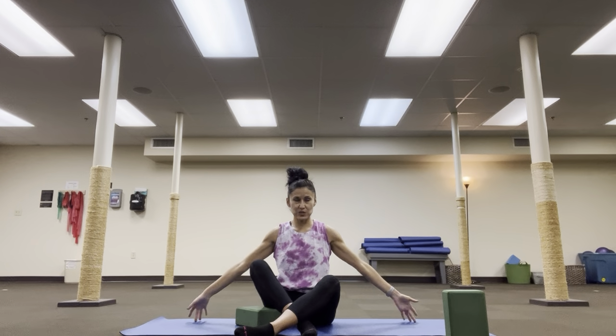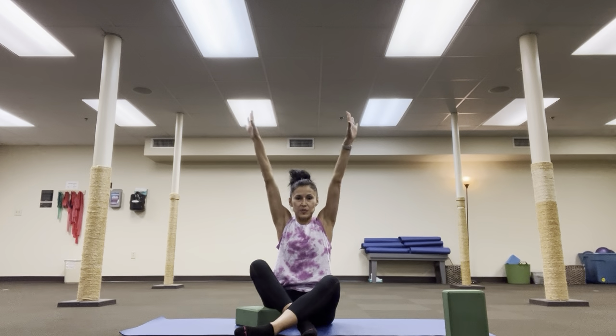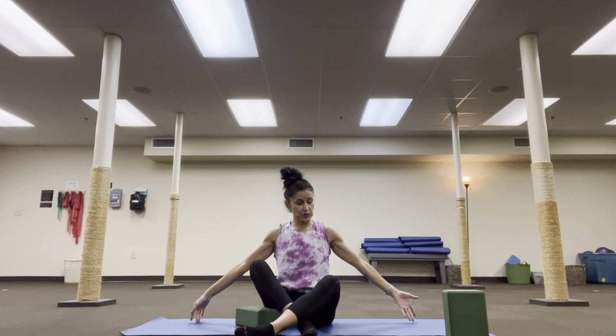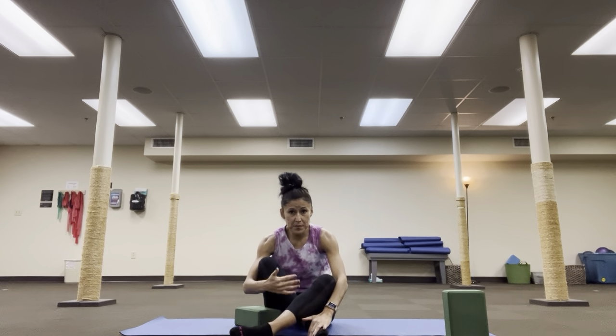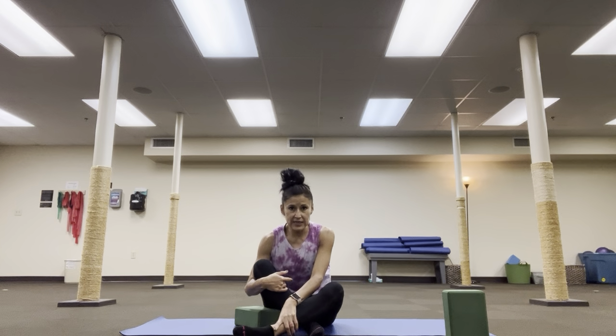One more time, sweeping up and sweeping out. This time adding in our forward fold, reaching up and reaching forward as you fold. Again, don't let my limited movement limit you. Flat back, inhale, forward fold, relaxing and releasing into this as much as you can.